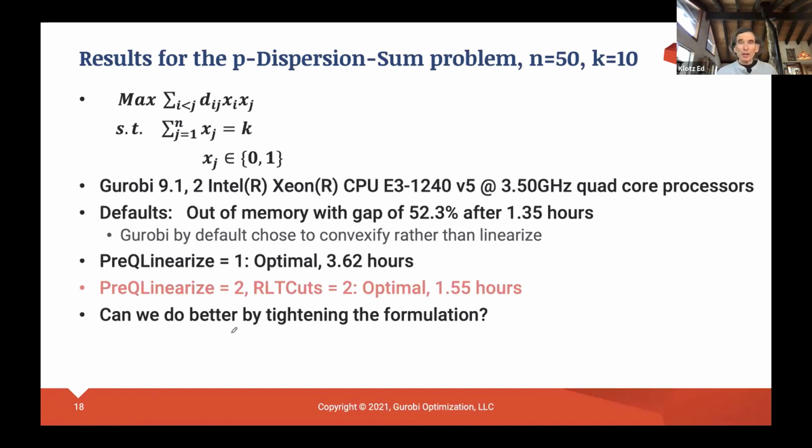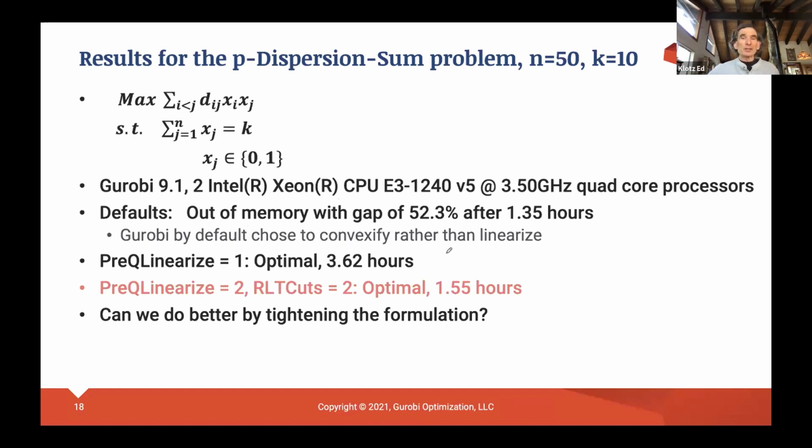So how do we do on this problem? Well, I took the example from the blog page that I mentioned in that previous link, which has 50 points and a subset of size 10. And Gurobi's default choice was not that good. It actually ran out of memory with a large gap after over an hour. And it was pretty clear that if we let it run much longer by spilling nodes to disk so that we didn't run out of memory, or ran on a bigger machine, that it wasn't going to finish anytime soon.